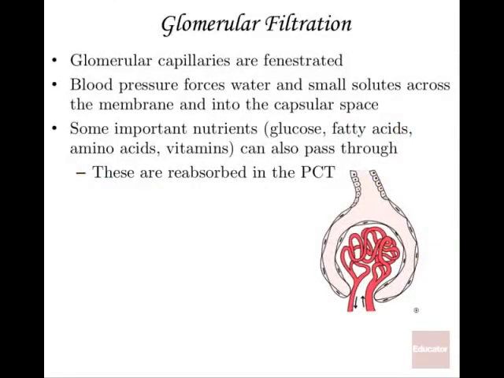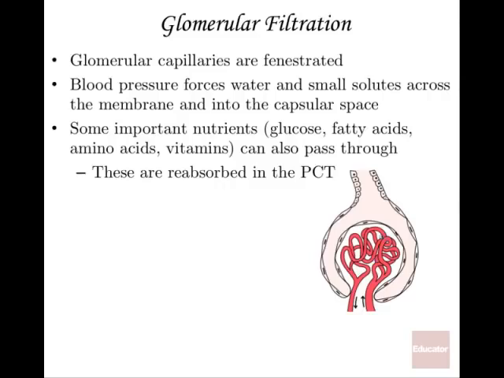So how does stuff get filtered out of a glomerulus? And plural is glomeruli. So a glomerulus is a bunch of capillaries, of course, and I didn't label this on the last slide, so I'll tell you here. This is the afferent capillary going into here, into what we call the glomerulus, and this would be the efferent one. Just like with nerves going to the brain, out of the brain, efferent neurons, it's the same idea here, afferent to efferent. They are fenestrated, and if you watched the blood vessel lessons previously, a fenestra means window.